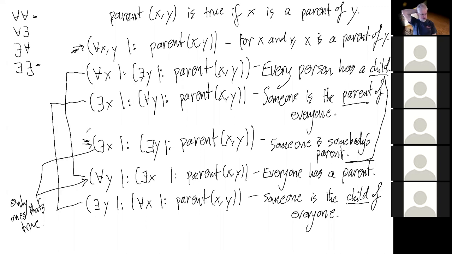Yeah, so the top one, for all x, for all y, we're saying for every possible pair, x and y, the thing must be true. And if it's exists x, exists y, we're saying there just needs to be a single pair somewhere in the universe that makes that thing true. Okay. Is that answering the right question? Yep. Okay.